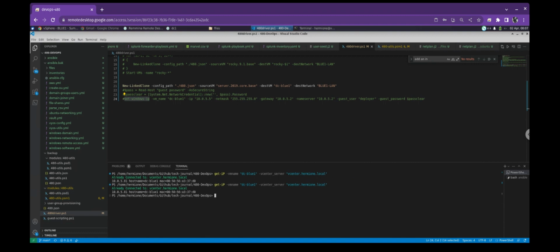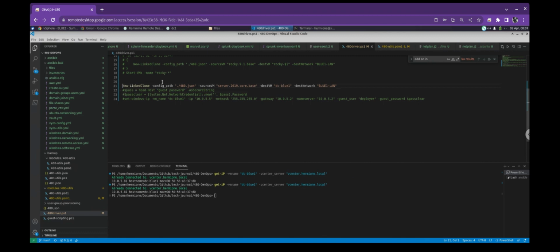Now, the domain controller needs a static IP address, and we shouldn't be going in there and setting it through the GUI. That's not the way we do it in this class. So what I'm going to do is run this function, and the idea is it's going to set the IP to 10.0.5.5. It's going to set a /24 net mask. The gateway is going to be the original ViOS box going outbound. When we install the domain controller, this will become a forwarder, and the new DNS server will become 10.0.5.5 or localhost. I'm going to prompt the user for a password, the deployer password, and I'll pass that in because it's required as part of the function.